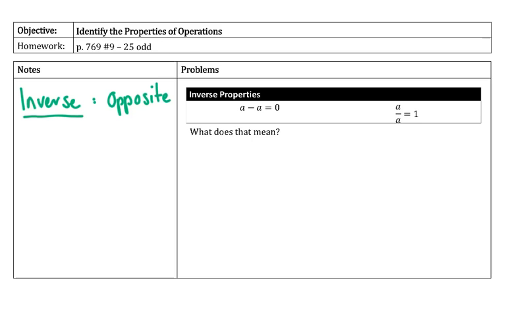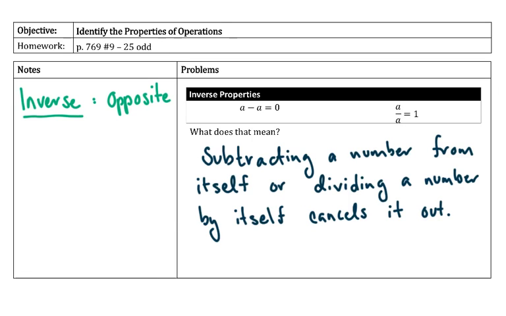So for example, if I'm looking here, A minus A equals 0. They're canceled, right? The A term isn't there anymore. Same with A divided by A is equal to 1. So what does that mean? It means that by subtracting a number from itself or dividing by itself, the term disappears. And this idea of how you can cancel out a term obviously is very, very helpful in terms of solving, where our goal is often to cancel out those terms.